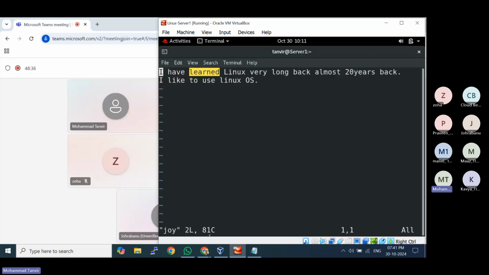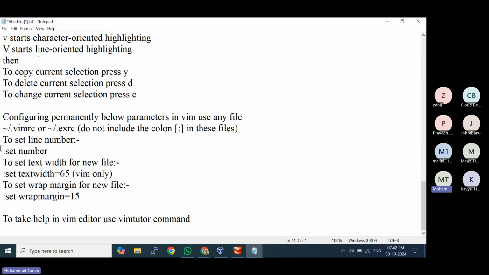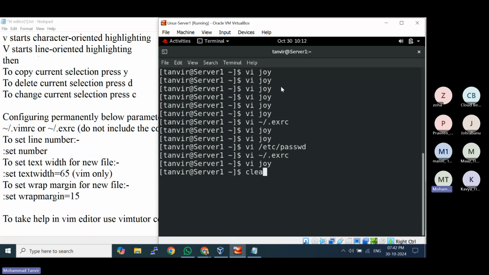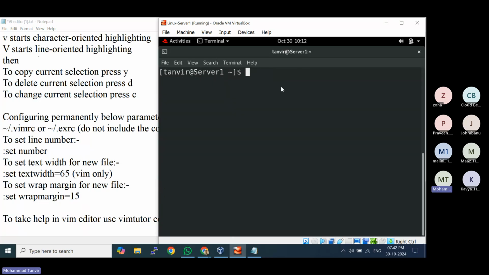Okay, so now after the line number, we have text width and wrap margin. So what is the use of text width and wrap margin? Suppose I am going to create a new file with vi, suppose Gopi.